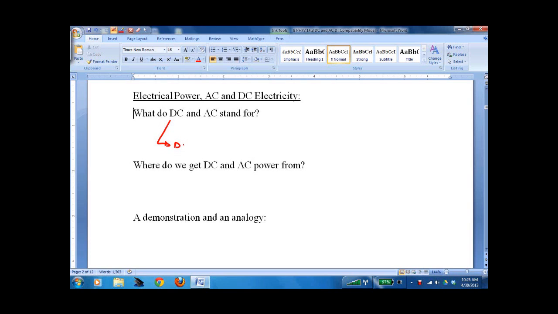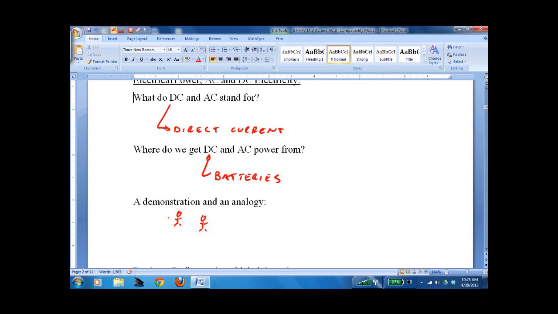Well, DC is direct current, and it comes from batteries. And DC is like, I need to get paper from an office far away. I have a whole row of people, a whole circle of people, and I have each one pick up paper, and I have them walk it all the way down, drop it off, and then come all the way back. So that's what DC is like, where we're making a continuous circuit, and the electrons are what are making the circuit.